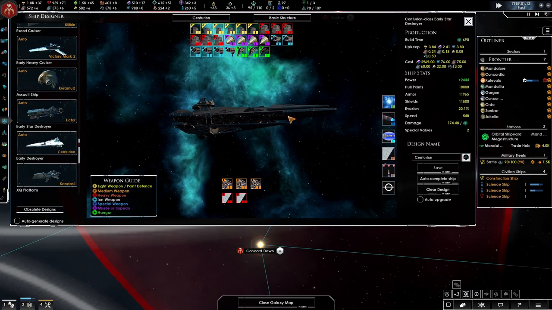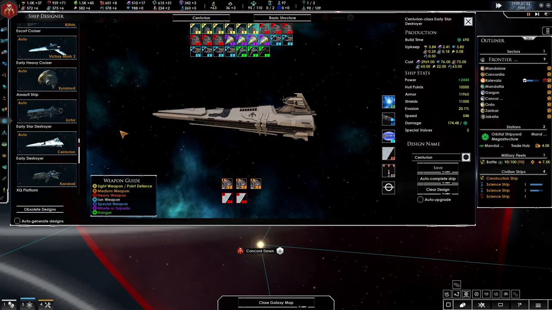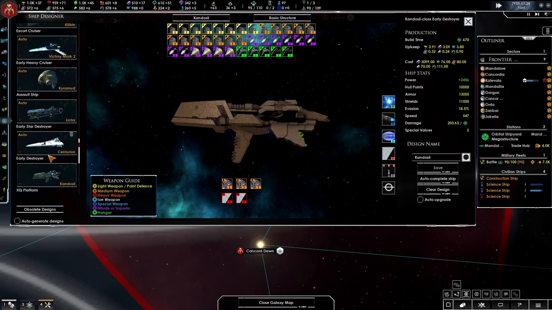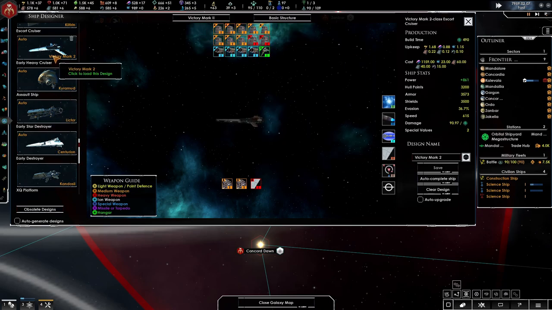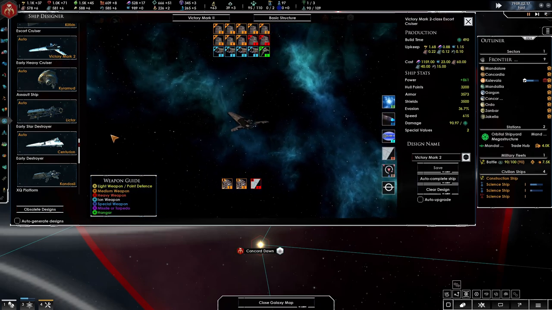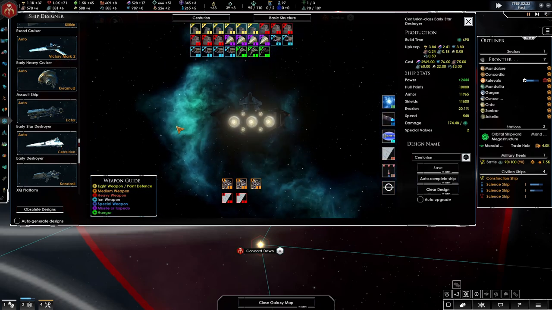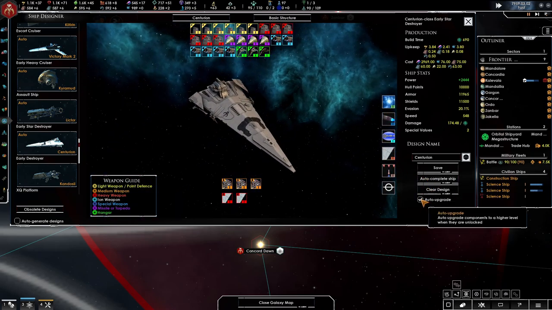All right, Lictor class. I kind of want to build these just because they're so damn cool looking. Additionally, we need shield damage straight out of the gate. And these guys, I think, have the most ion capacity, other than maybe the victories. But these guys kick out a lot more damage. So I kind of want to get one of these built. I'm going to auto upgrade you.